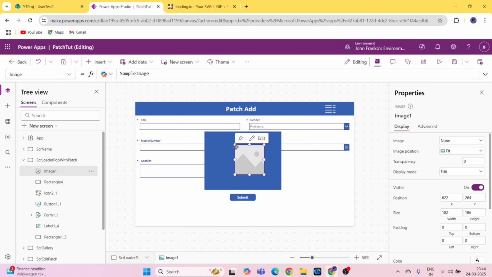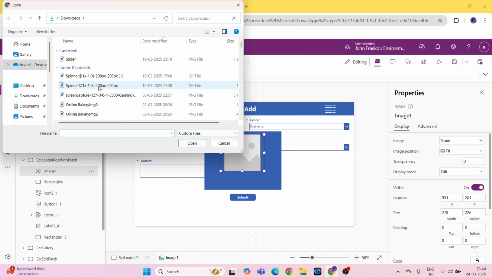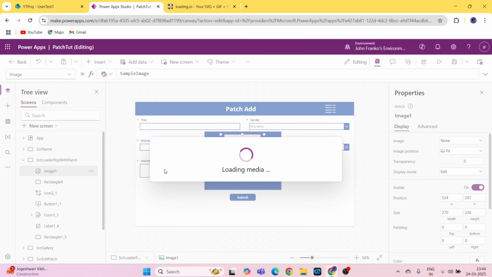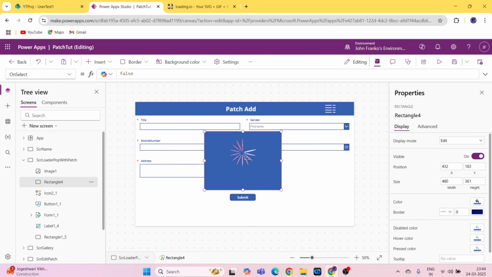We'll increase the size of this. You can add the image from here, upload. I have the image, this one. We'll open it, replace. You can see the loader is available. It is kind of pink color and we have added this blue background which we are going to remove.